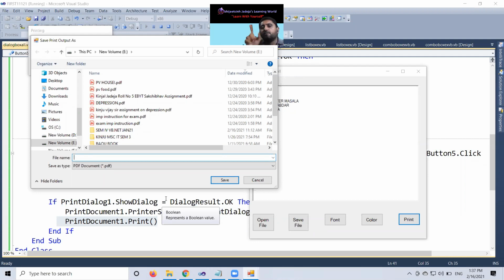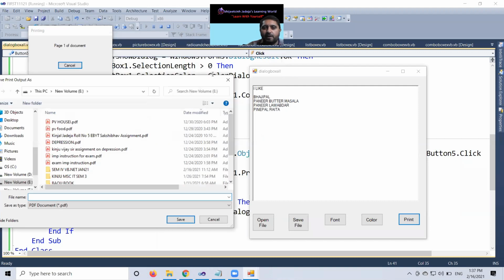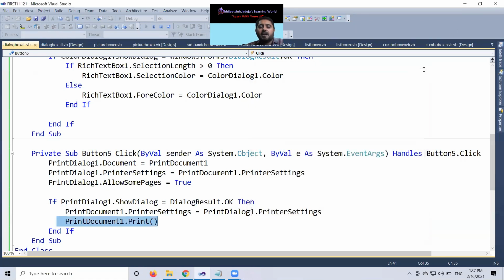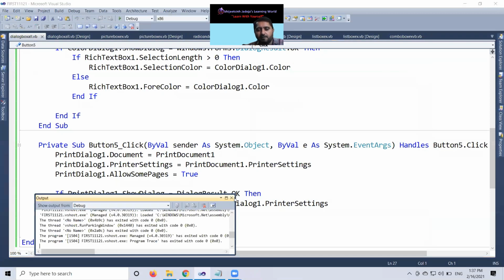But if a printer is working with me, my form printout will take. I repeat, my form printout will take not the backside coding, but the form area that you know very well. Whenever I say form area, it means the dialog box, all of this particular rectangle, where in this text box I write some of the food items that I prefer so much. That will take a printout of this form. So friends, this is the print dialog, and this is the last dialog control that we learned.